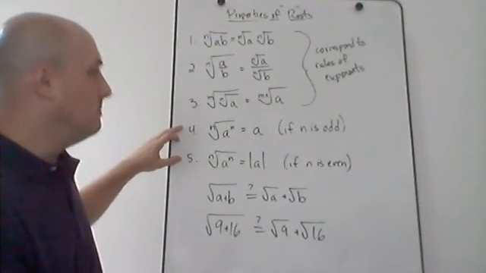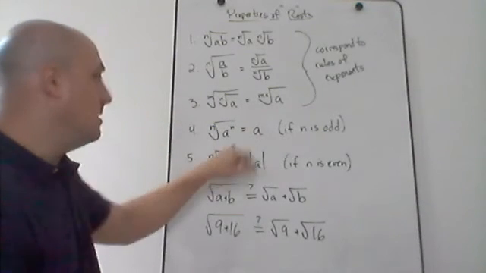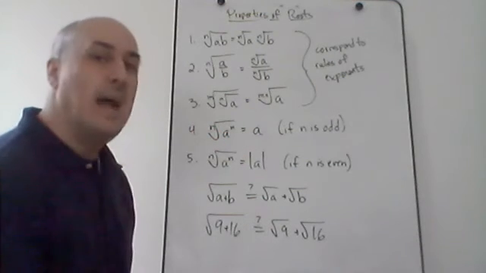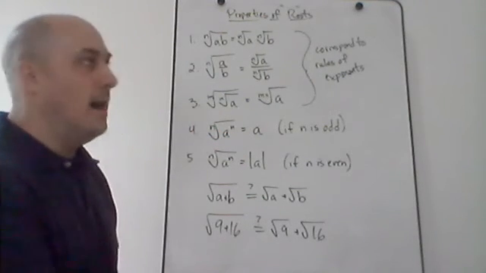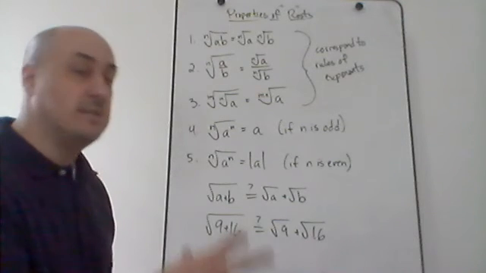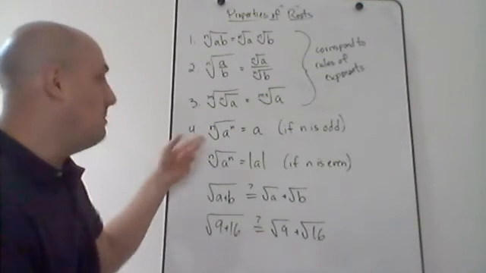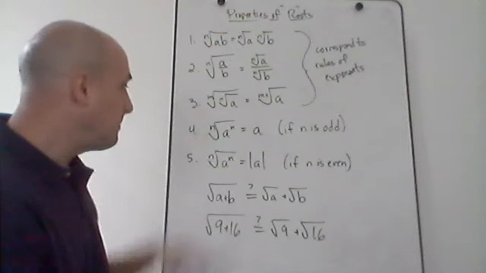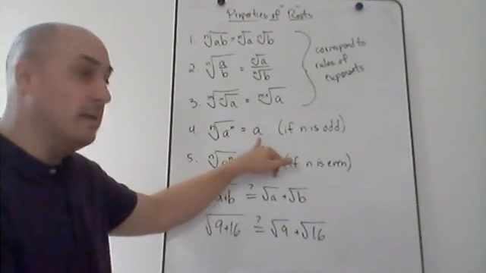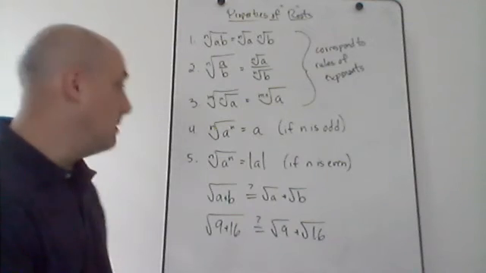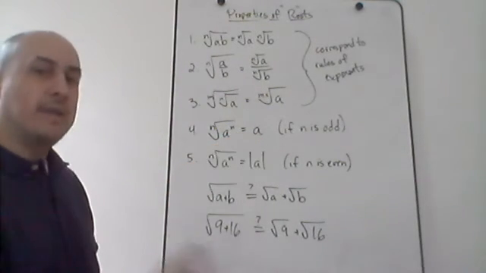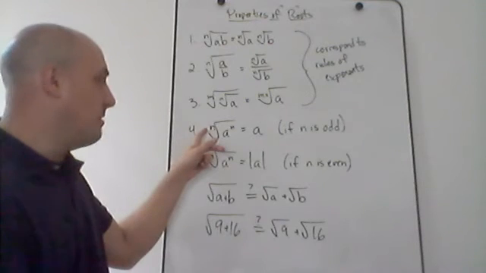The last couple don't really correspond to the laws of exponents, but you can see they do involve exponents. They're the root of something raised to a power. We use these properties a lot of times when we're solving equations. If we're solving equations with an x raised to a power, we use these properties to cancel out the exponent. So the nth root of a to the nth power equals a if n is an odd number. If I have an a raised to like a third or a fifth power, and I want to cancel out that exponent, I just take the third or the fifth root.